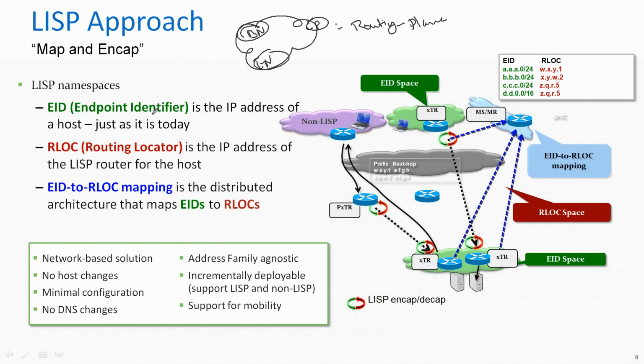Okay. Now, the endpoint identifier, that is the EID, is the IP address of the host. So here I am getting the IP address of the host. Then I have the routing locator, which is the IP address of the LISP router for that host. Then you can see here the endpoint space, and I have a router locator. Here is my, say, control plane or routing plane. So we have some namespaces. You can say that we have the endpoint namespace, we have the router namespace, and finally we have the endpoint to router locator mapping, which is a distributed architecture that maps endpoint and router locator. Okay, so here you have endpoint, here you have router locator, and if I am reaching up to this point, that means I am reaching to this point.